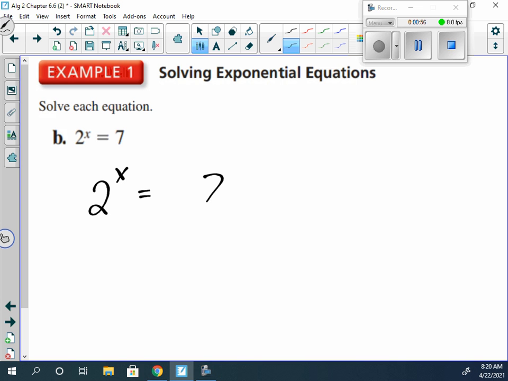Now, we talked about this a little bit yesterday and on Monday when we brought it up the first time. If I apply a log and the base and what's inside the log are the same, they will simplify out. So if we were to take log base 2 of 2 to the x, what would we actually have? X, because the log base 2 of 2 would simplify out and we would just be left with x. And what I do to one side, I have to do to the other.